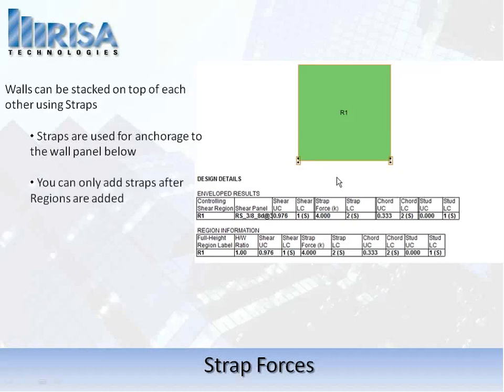Okay, in the detail report, what you'll do is it'll give you strap information based on the region. So you're going to see tension forces listed here. The strap force right now is showing us as 4 kips. On either side here it's giving me the actual strap force, 4 kips in tension. Okay, in compression, we're just going to be bearing, but in tension, that's the strap force that you've got there.